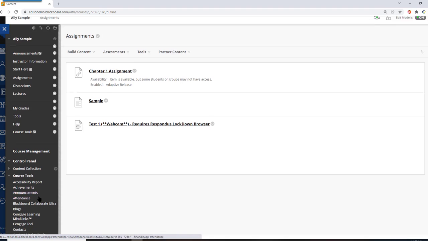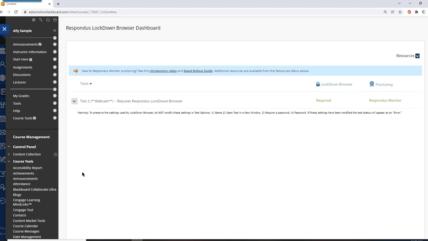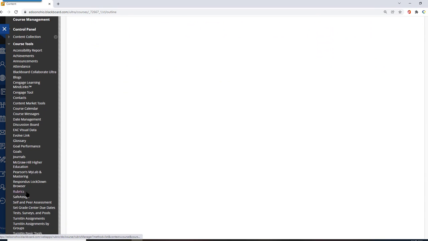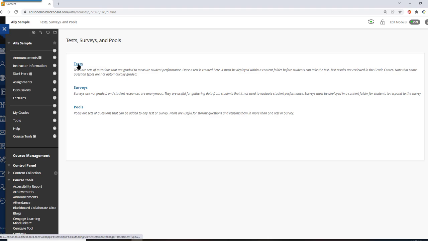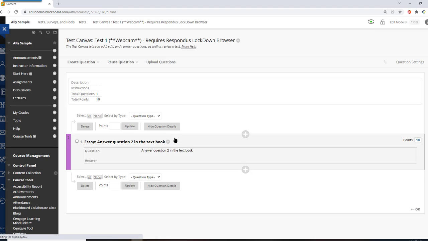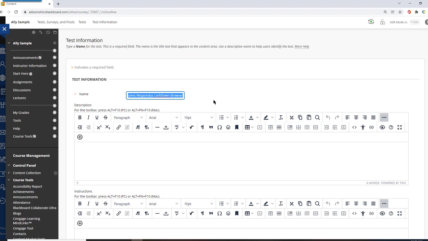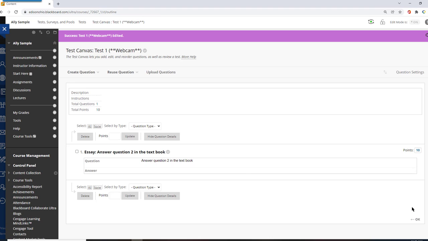Now you want to make sure you do the Respondus steps last, because of what will happen if you go into your course tools. I'm going to show you here. If you go into your test surveys and polls, and say you edit this, say you accidentally edit the name and you take this out. There are some other things that, if you touch them, it'll throw an error, but I just want to show you. So I went and I edited this.